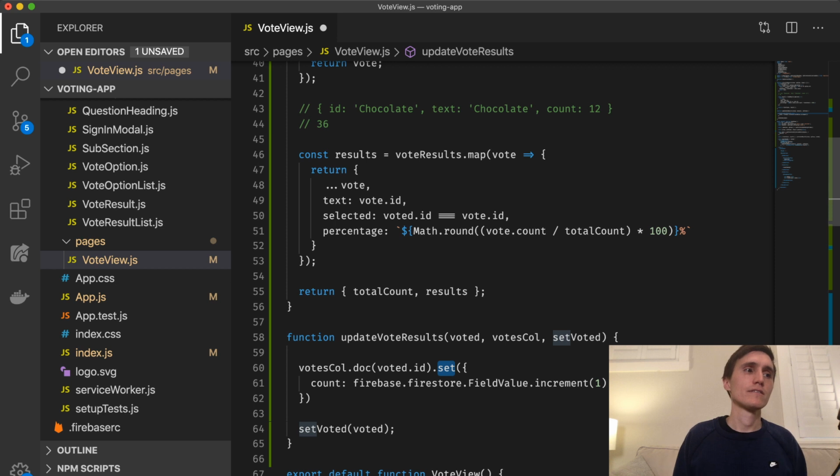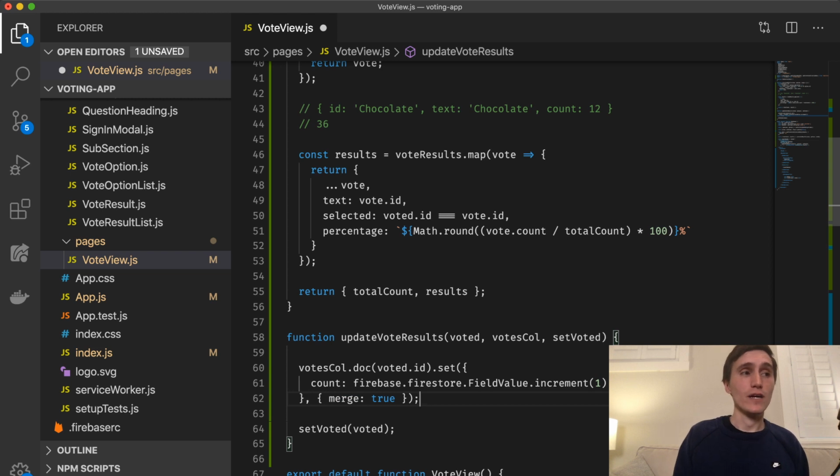But if I call set, set does a destructive update. It means it will not increment the count. It will pretty much delete everything, and it'll just be 1. So it seems like I'm in a bind here, but I am not. I don't have to do any crazy if statement where I'm like, well, if it exists, call update, and if it doesn't exist, call set. I can use this nice little option where I just say merge is true. So I get all the behavior of an update, but also the first-time behavior of a set. It's a really nice convenience option that the Firestore SDK supplies.